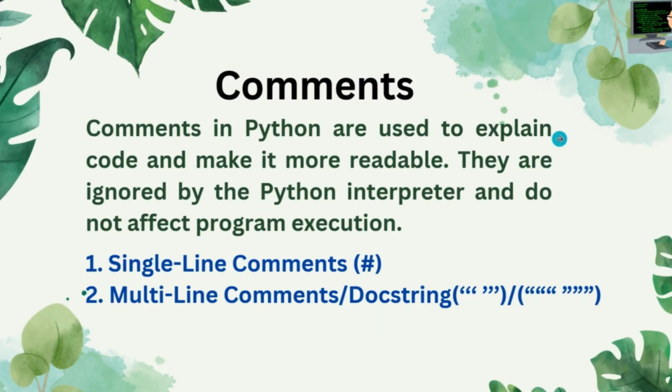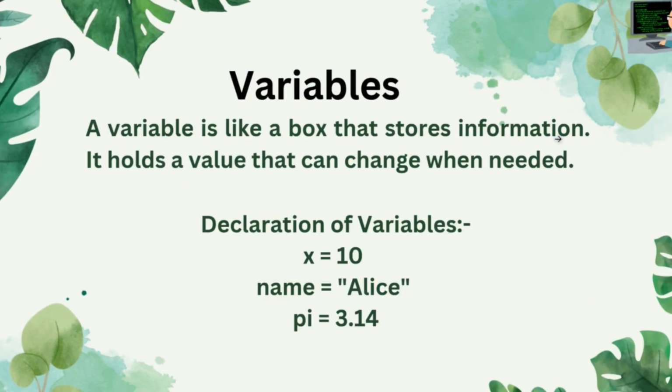The next topic is variables. What is a variable? A variable is like a container which is used to hold your values. A variable is like a box that stores your information. What is the box? The box is your variable, and what is inside the box is your value. It holds a value that can change when needed, and we can change it later, just like we can empty our box and store other information, or like a pencil box: when the pencil is finished, we store a new pencil inside the pencil box, exactly the same way.